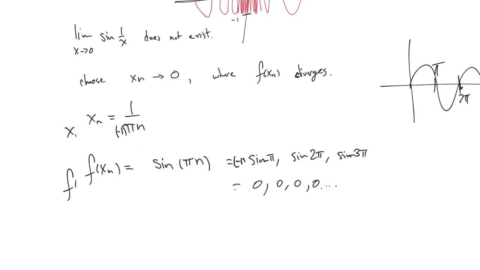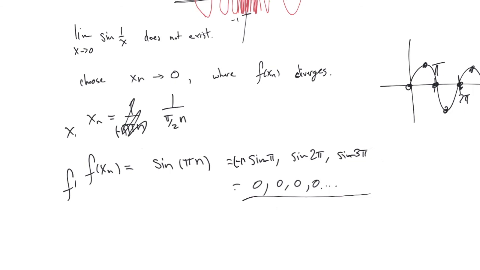Any other ideas? These are good ideas. You just have to arrive at the proper thing. I would like to make it so that instead of getting 0s here, I get some 1s and minus 1s also. That would involve taking these values, not just the multiples of pi, but those other ones. Yeah? 1 over pi over 2. Yes. So you want pi over 2 instead of pi. Then everything works out great.